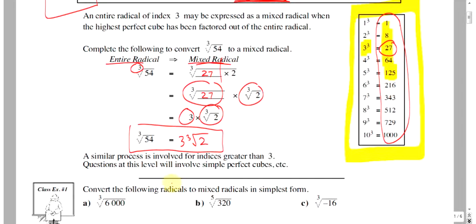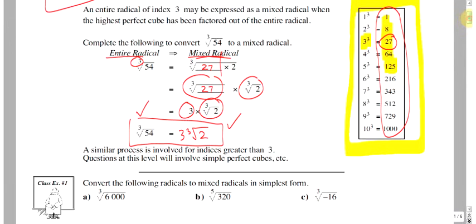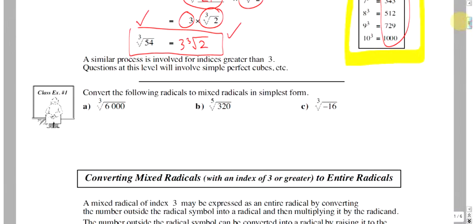Can I check to see if that's the same if I have my calculator? Okay, this had better be the same decimal as that, or I did something wrong. I'm not going to plug that in because we got a quiz. All right? Questions at this level will involve simple perfect cubes. Okay, well, you're saying they're not simple. What's he talking about? Well, they could be a lot harder. That's where grade 11 comes in.